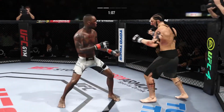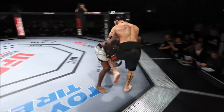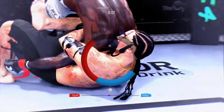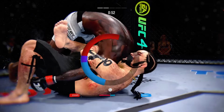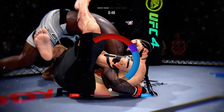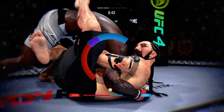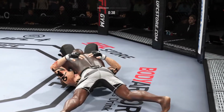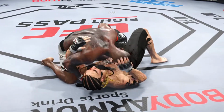Well, he was a little bit lackluster in round one. You can't say the same here. Wow, actually got the takedown. All right, so some offensive wrestling here from Israel Adesanya. Haven't seen that. Oh, he's attacking a choke now. Side control now. We'll see if he can advance position.